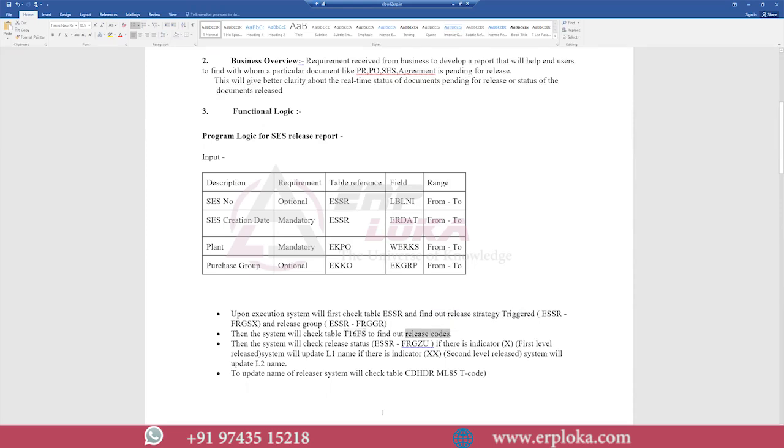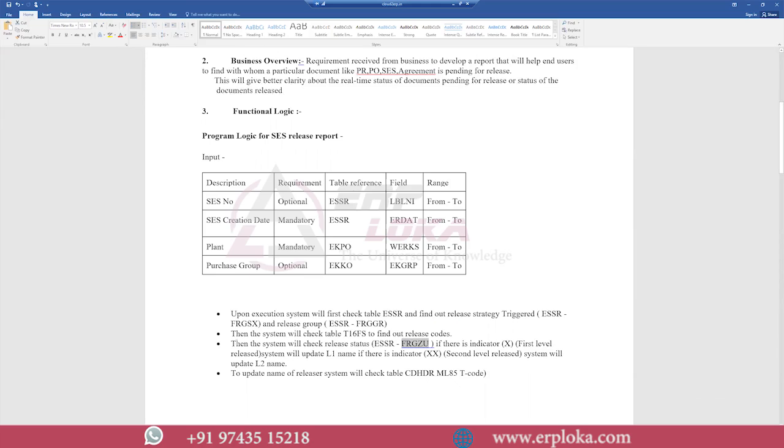Okay, if it is picking the release codes, then you need how many levels of approval are there in this field. So you go to ESSR again and check the indicator. What is the indicator in the first level and what is the indicator in the second level? Now you understood that there are 2 levels of approval in the PR.